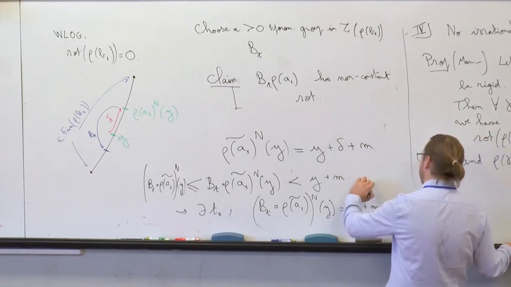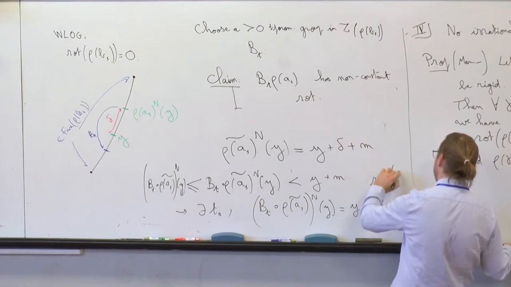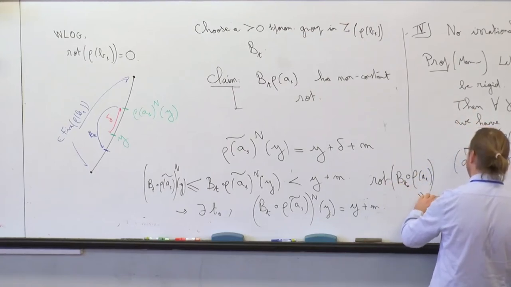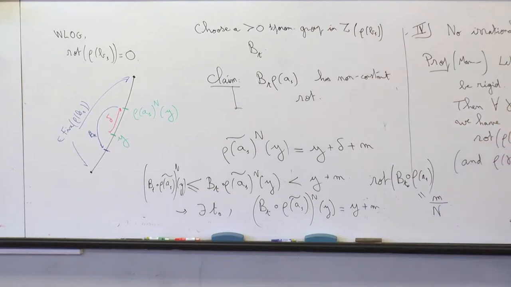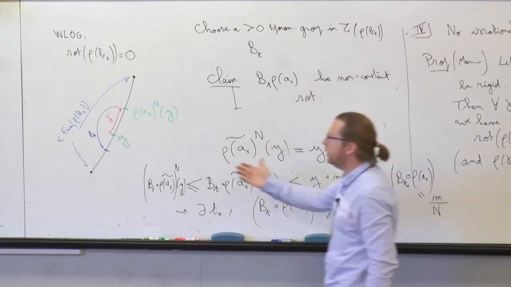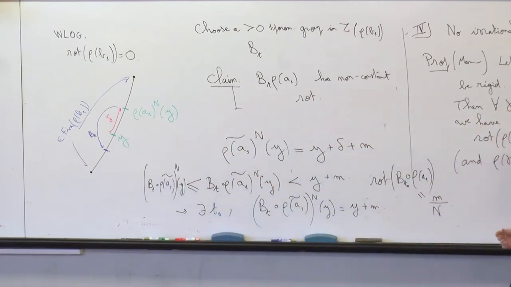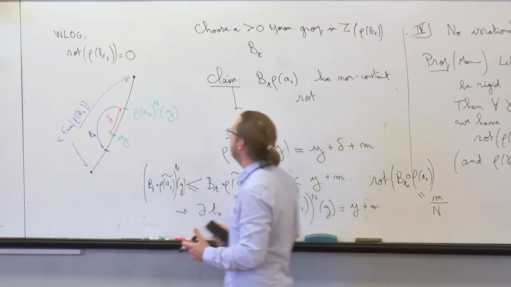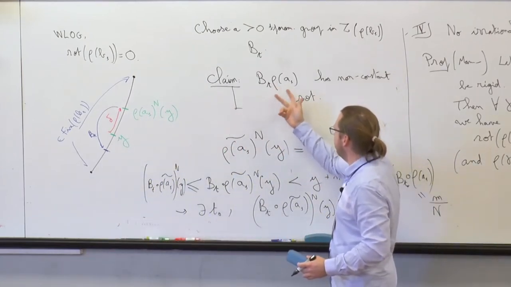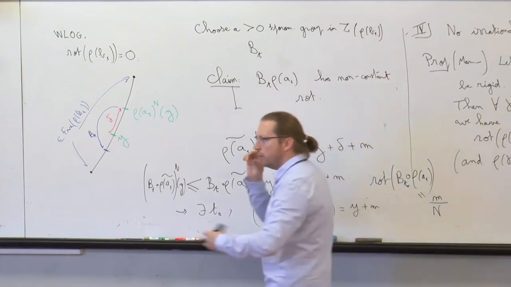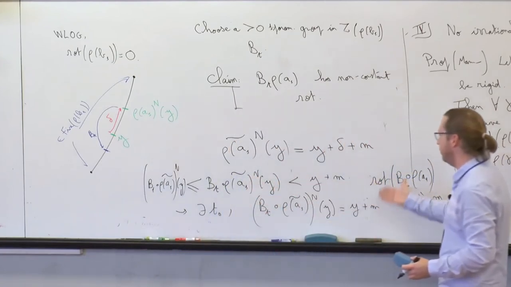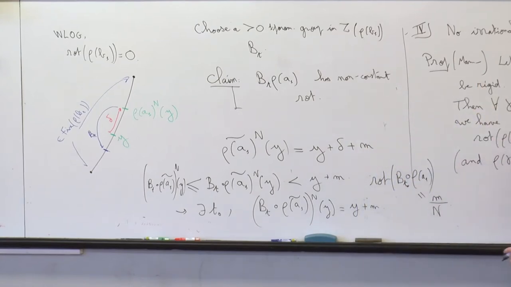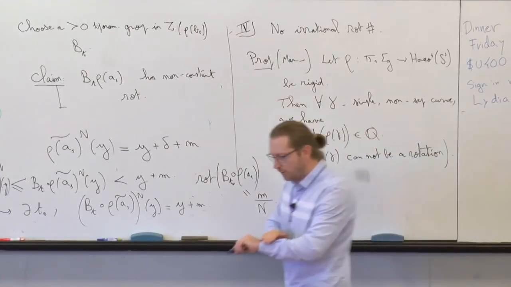So you have that the rotation number of B_t naught composed with rho of A1 is m over n. Okay, and if it was rational to start with, and now it's irrational, it was not constant. So what's going on here? This trick of using positive centralizers enables me to really change some rotation numbers, and that proves this proposition. Is it okay? Okay.